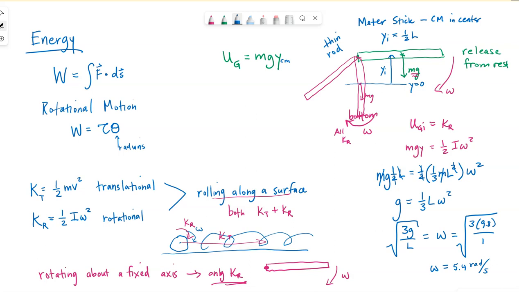So energy, we can use conservation of energy anytime we want to relate some sort of height to a speed. If you remember, energy did not include time, unless we talked about power specifically. If we were just using conservation of energy, then we were relating a spring or some sort of height that the object would move through, such that we could relate it to some sort of speed or height at the end.